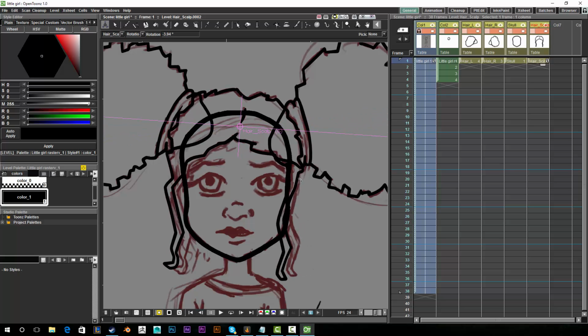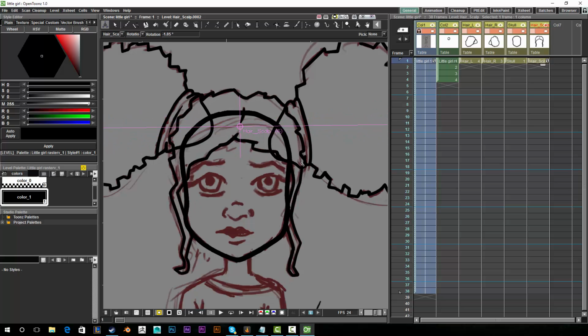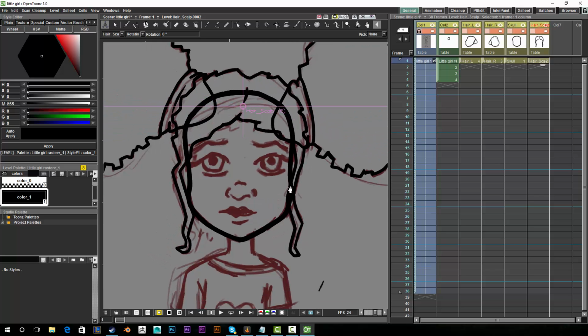But as you can see, it does look pretty weird, and nobody's hair moves like this, so it's not going to rotate there. The reason why I'm placing it there is just because there should be a logical and unique pivot point for all of your objects.